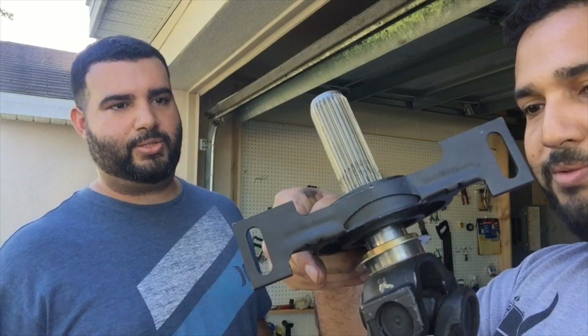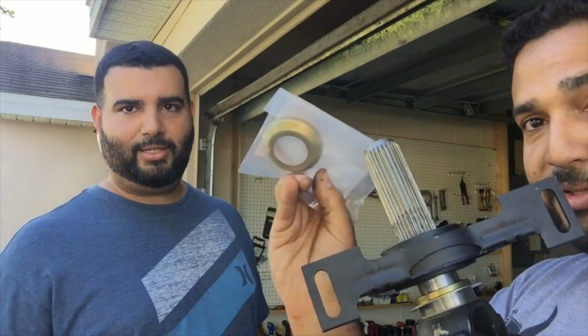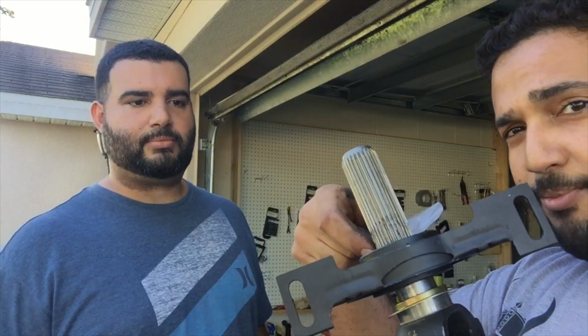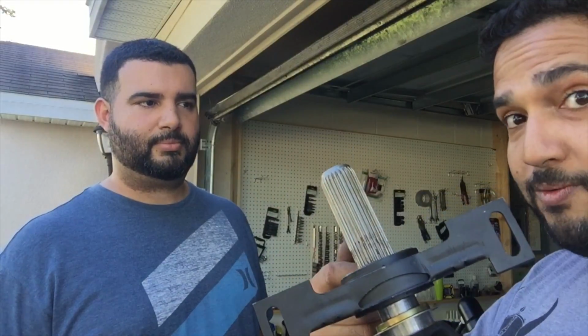And I think there's a circlip that goes around on top of there's a dust cover right here, which we still have in the bag. So we'll put the dust cover on, and once we do the dust cover, there's a circlip right here. We'll put in the clip, and then we're ready to attach the new front end of the drive shaft. All right. So stick around.